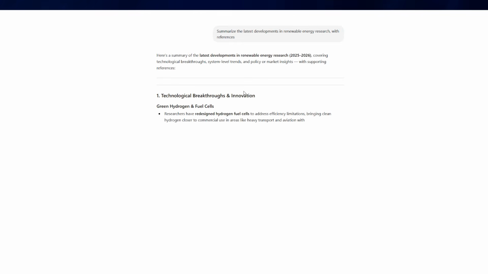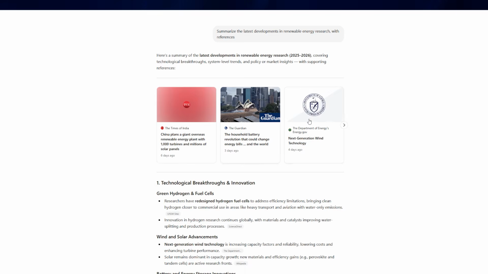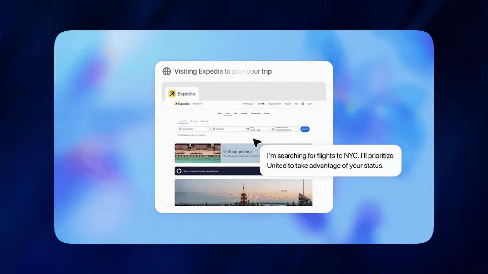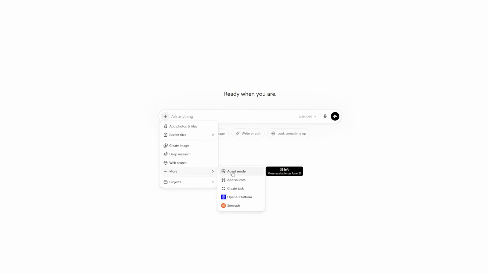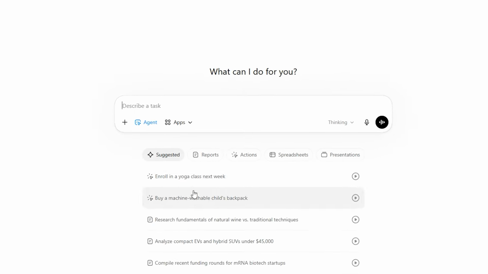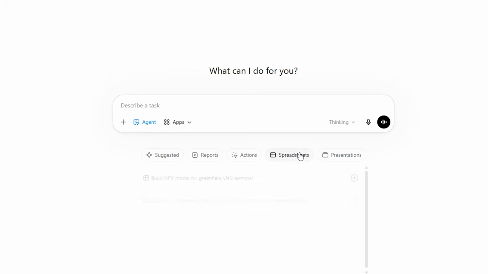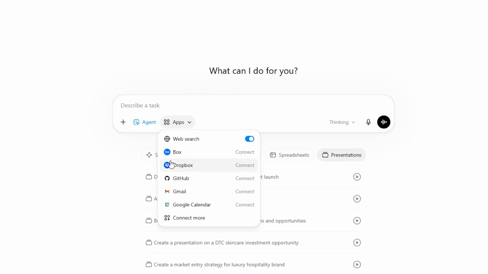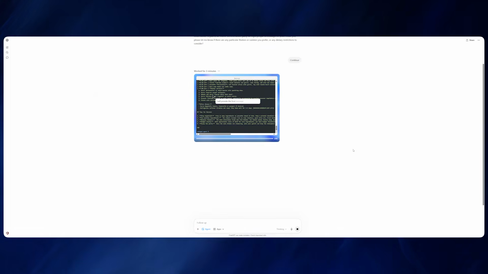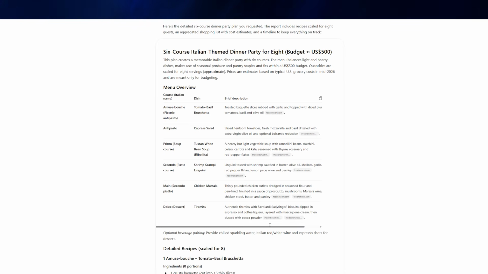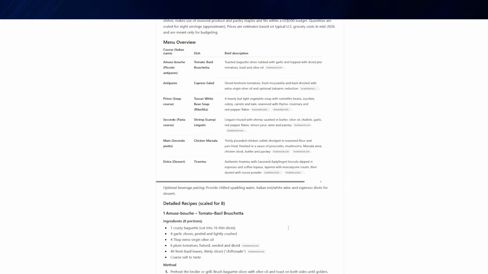Agent mode. So deep research goes and reads the web for you. Agent mode goes and does things on the web for you. And that's a much bigger deal than it sounds. You select agent mode from the model switcher, and now ChatGPT has a real toolkit behind it. A text browser, a visual browser, a code terminal, and connectors into apps like Gmail, Calendar, and GitHub. You hand it a goal, and it decides which tools to use and works through the steps on its own, narrating what it's doing as it goes.